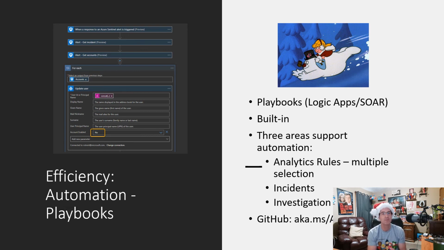Maybe something as simple as sending the security team an email alert, all right? Or maybe based on that KQL logic, it creates a service desk ticket, assigns it to a very specific analyst that has that specific skill set, say it's malware, right, or ransomware, and locks out a suspicious or potentially compromised account, right? Incidents raised, alerts generated. This whole series of automation is accomplished, and our environment is protected. Playbooks are built on logic apps, which means the types of automation that can be developed are only limited by the imagination, okay?